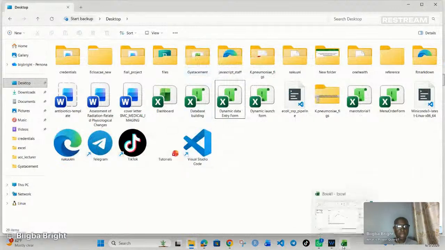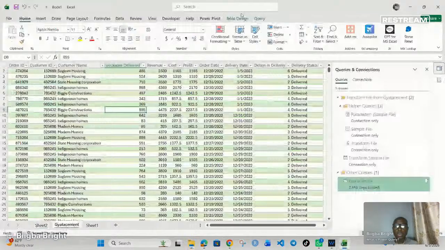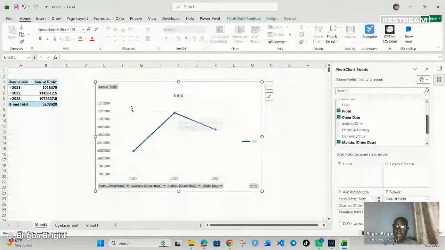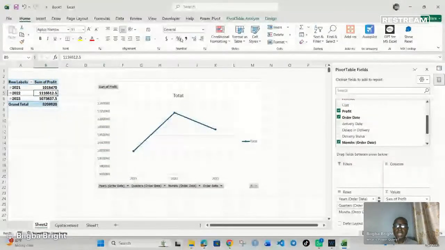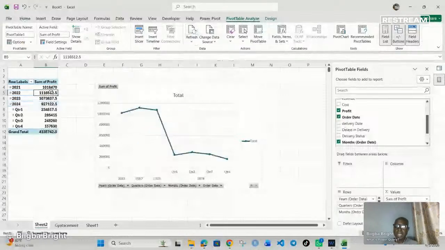Come back to your Excel file around here, and then come to Jata Cement here. Go to, what is it? And then we have refresh. Come and click on the refresh button over there. Now, come back to the sheets where we have this. You notice that it is not yet loaded. Come and click on this. Go to pivot data and analyze, and you see the refresh button over here. Click on that. You notice that it has automatically added the 2024 data to it.